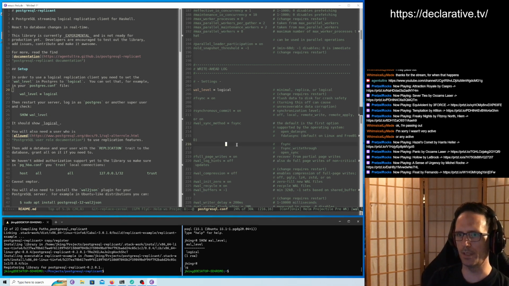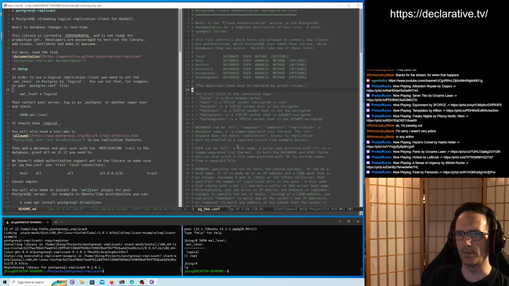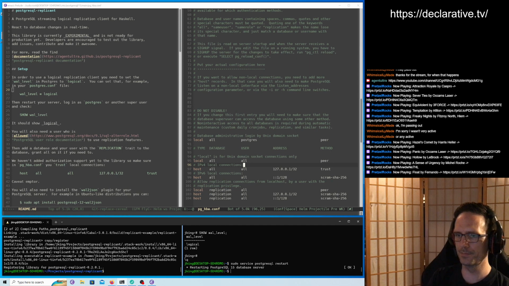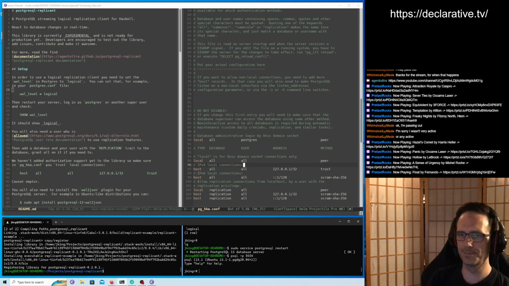And we have to update our hba.conf. The default configuration for this is pretty good, it's a good default, but we need to trust local connections. So on 107.132, we're just going to trust. I guess maybe that's a thing this library could support better. That would be a nice feature to have, to support these different authentication types. For now, trust is what we recommend. Oh yeah, and we'll restart that again. Cool.